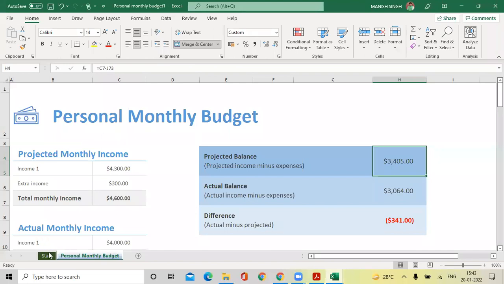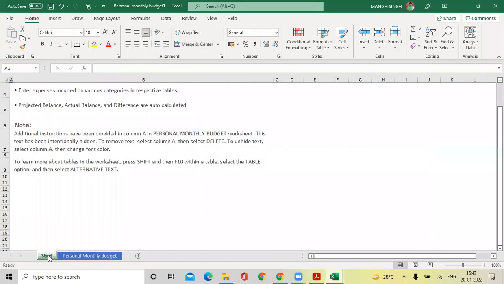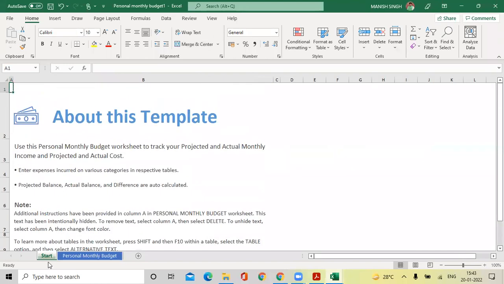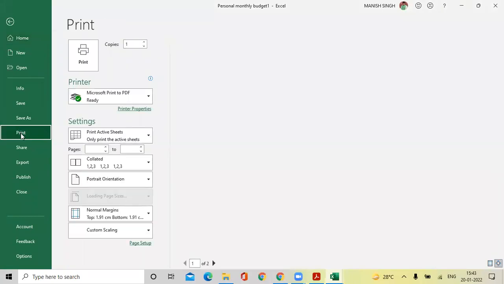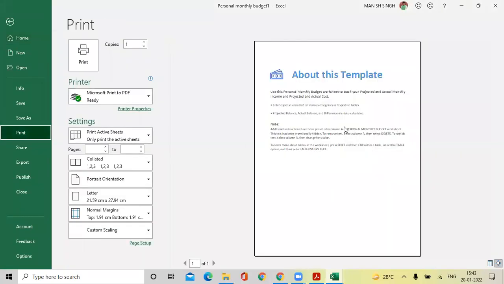Now if I click on the sheet with the name Start and I go to the print option, what will it display? Rather than that monthly budget, it will display this template. Why? Because my current active sheet is Start.